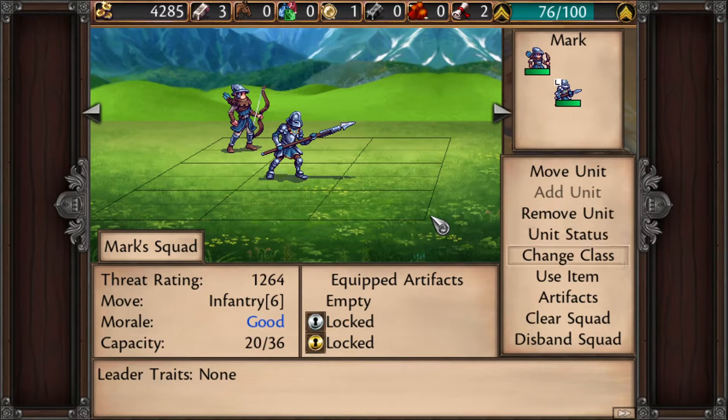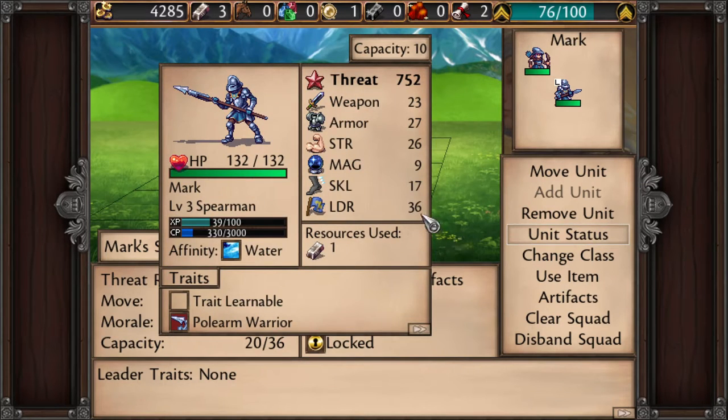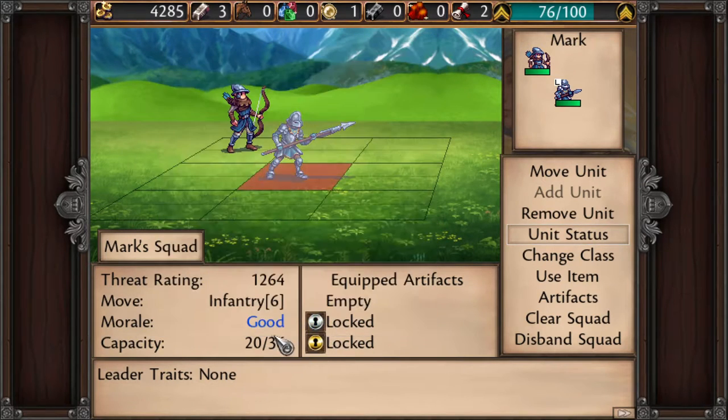Alright, let's see what else is there. Artifacts is just basically equipment. I've only got the first slot unlocked automatically when you play the game. You have to spend research points to unlock the second and third slots. Capacity is part of your leadership. So if we take a look at unit status, you can see he has 36 leadership. So he has 36 capacity.